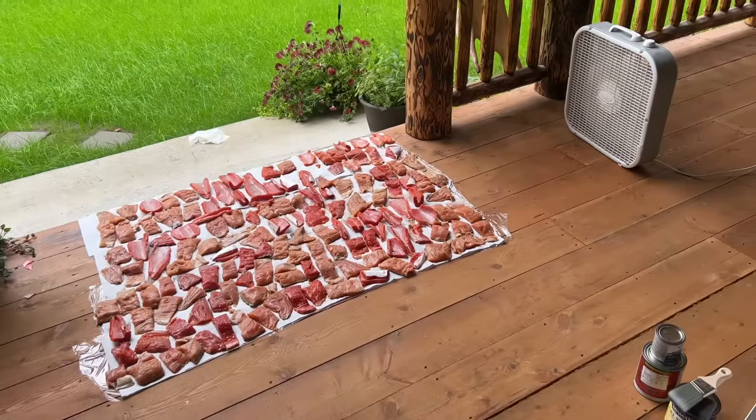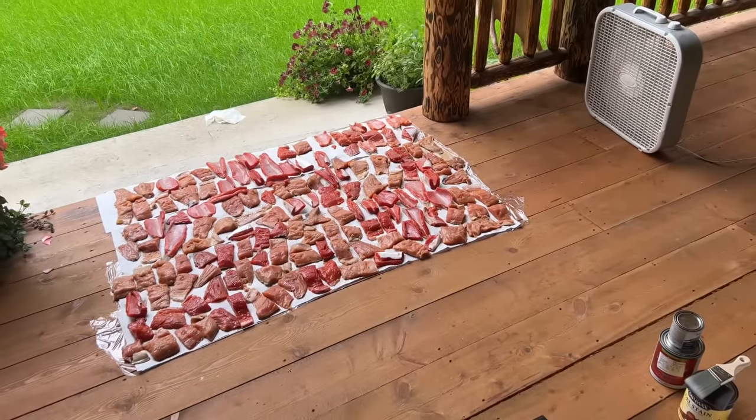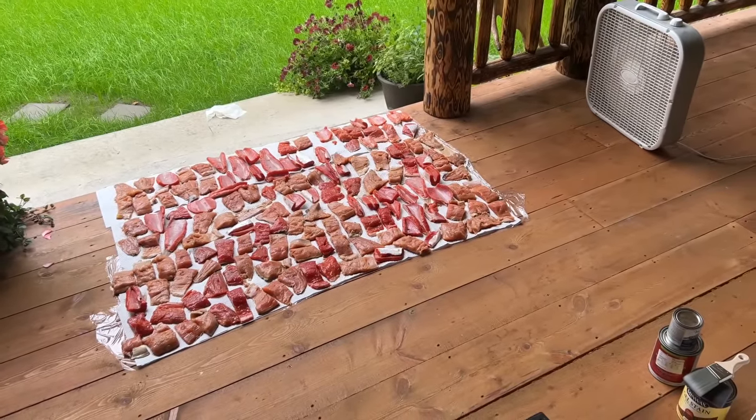And there's the salmon. We're blow drying it, gonna let it sit there for a little while, and then we'll get the smoker going here shortly.